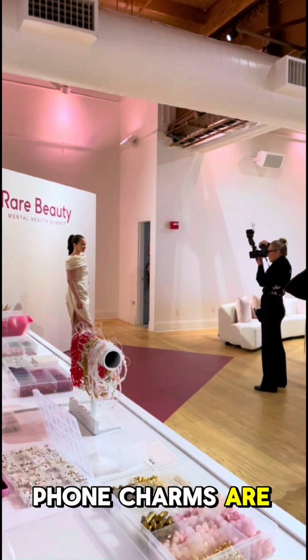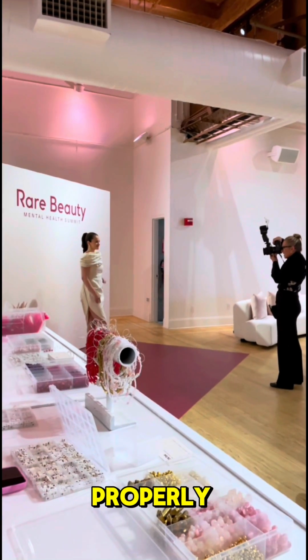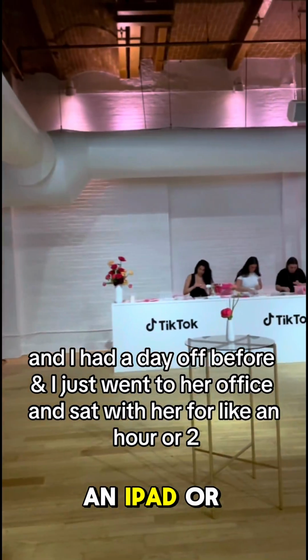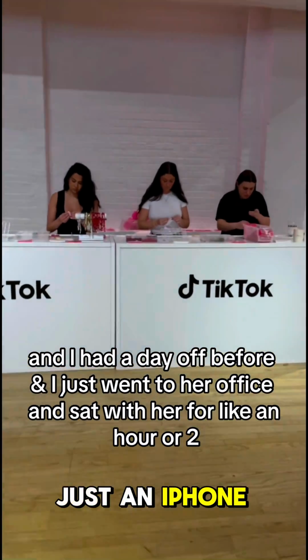Wow. Phone charms are all the craze right now. So I just really want to show you how to do this properly. And the amazing part is this can work on an iPad or a laptop case. It doesn't have to be on just an iPhone.